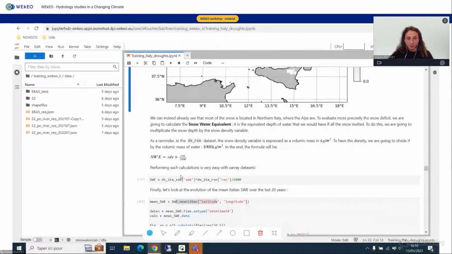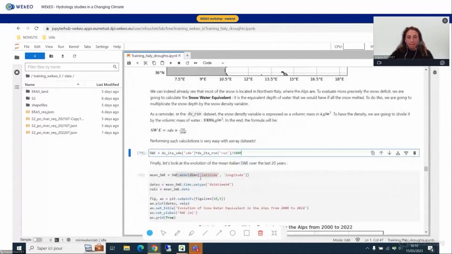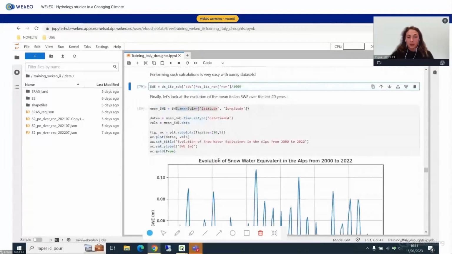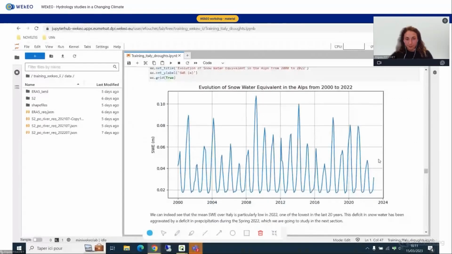That's the formula. That's what this cell does. And we can plot the evolution of the mean Italian snow water equivalent over the last 20 years. So this is what this cell does, and that's the result of the figure.